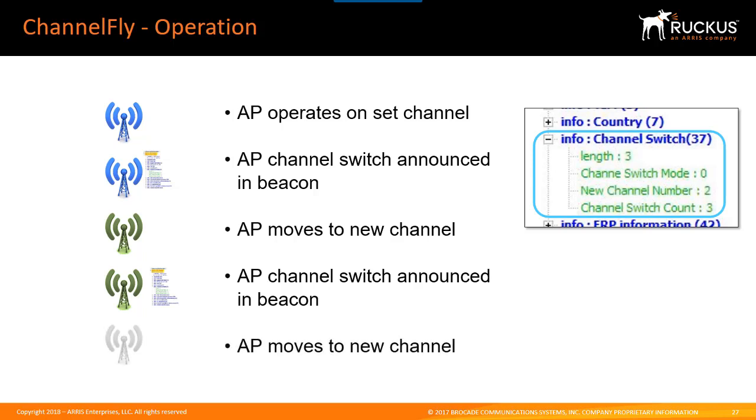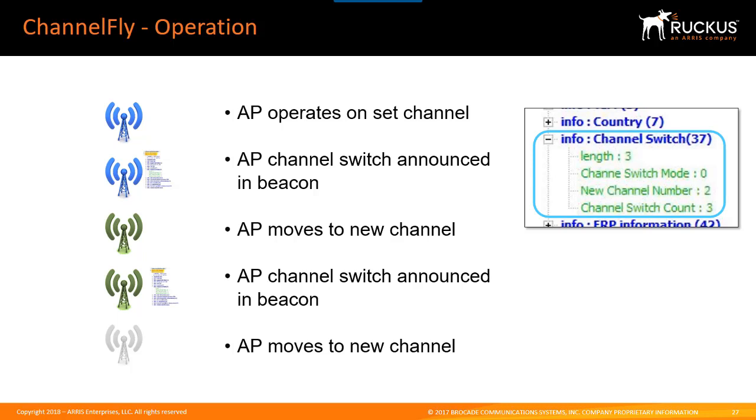Now the important thing to keep in mind when using channel fly is that background scanning is still being performed. The choice is only which of these two methods you're going to use to provide metrics for auto channel selection. So you can use either background scanning to determine which channel is best for auto channel selection, or you can use channel fly. Also keep in mind that channel fly can take some time to effectively analyze the environment, and it's not suitable everywhere.